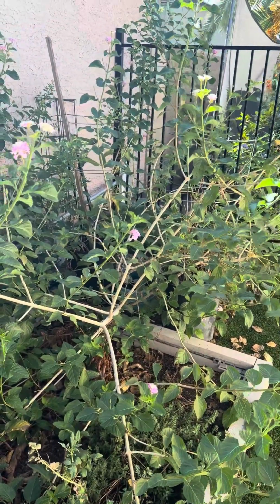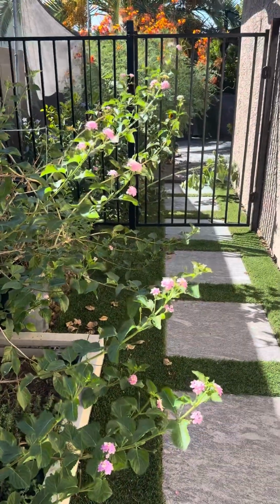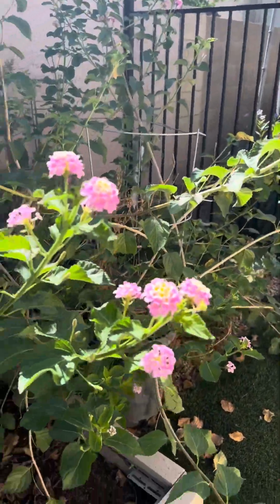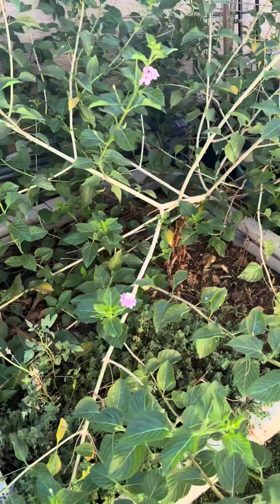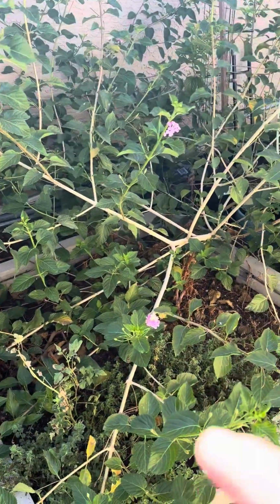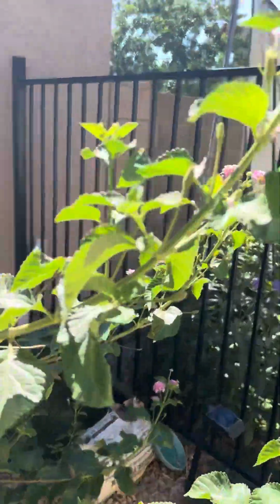This lantana came up by volunteer, so I'd call that a bird poop plant, but it has a good flower production, so it stays. I just keep cutting it back. I have oregano. We had some other herbs in here, but the sunlight and the heat just nailed them this year. Had a navel orange. It's gone. I bought a blood orange to put in there in the fall.